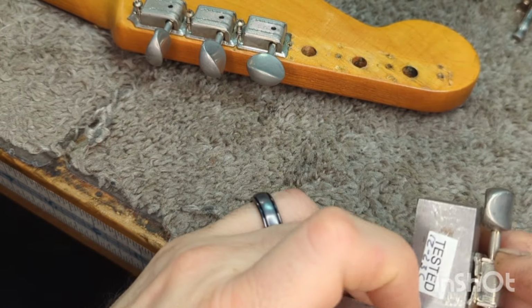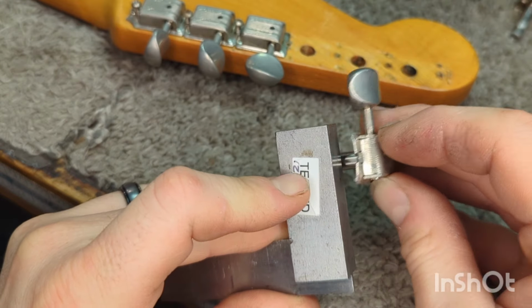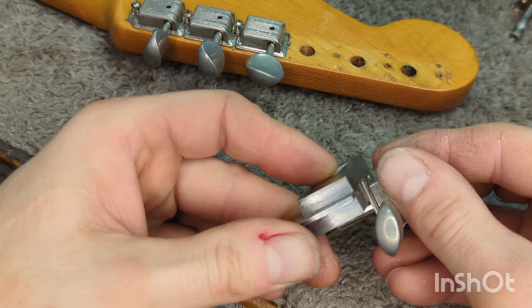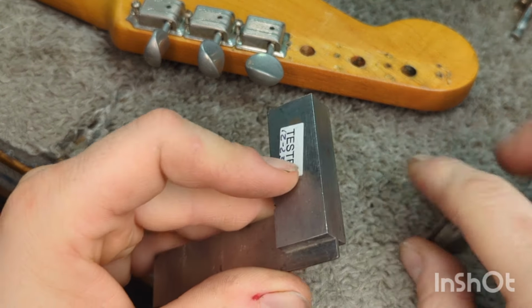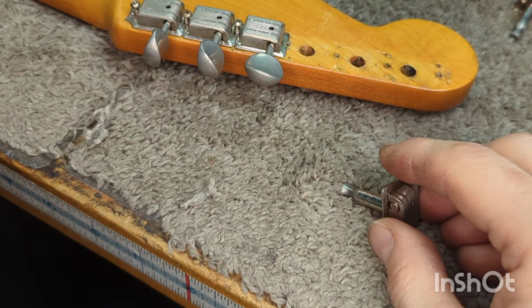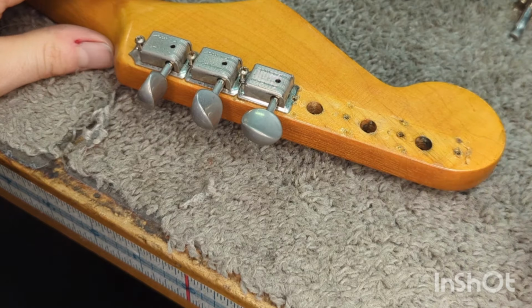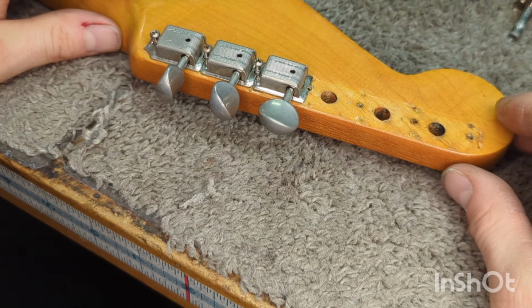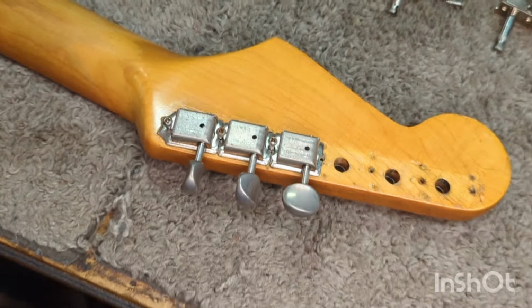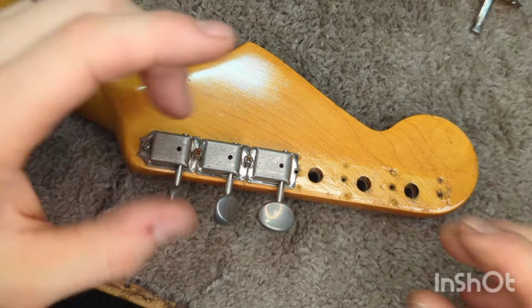All right. So, oh, there we go. Well, yeah, that seems okay. This side seems okay. Yeah, it's not bent. It's not hitting on that good. I didn't want to have to crimp that or pound on this old metal. So that's not the problem. I bet it's right there. What do you guys think? Now, hey, bonus. You guys get to see the D hole. Yay, we get to see your D hole. All right, okay. How about we swing up for the big reveal? What do you guys think?